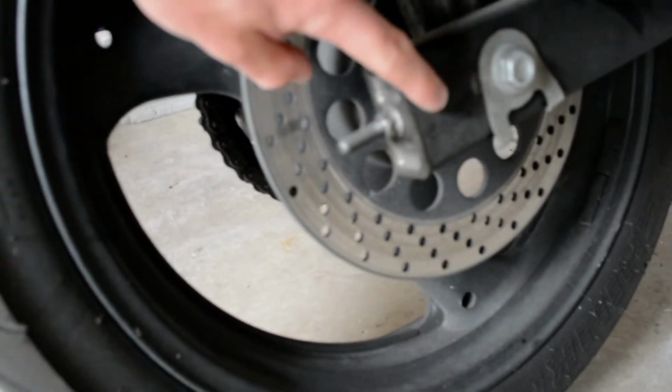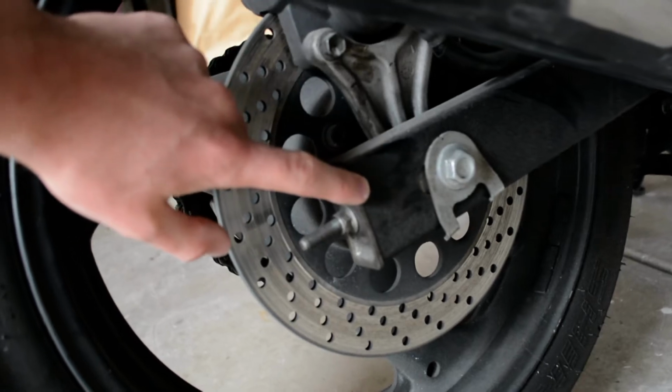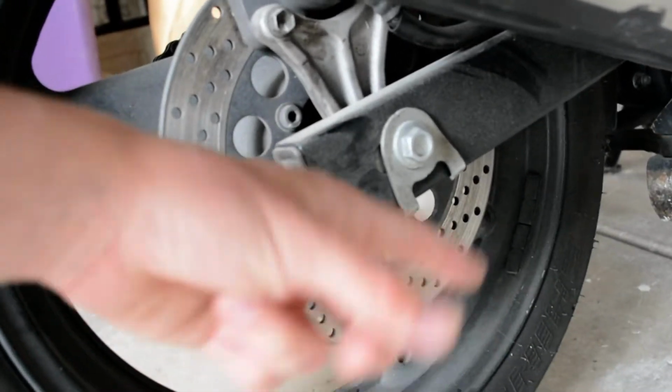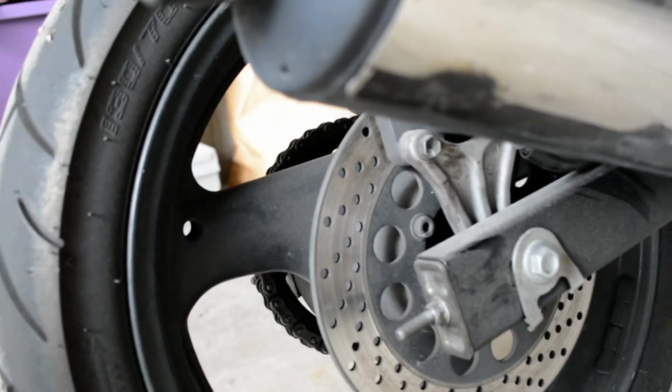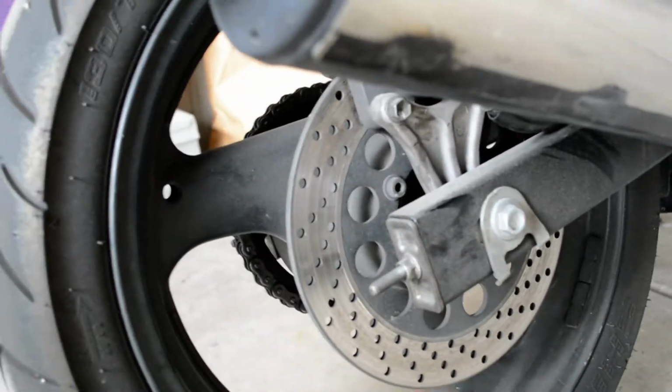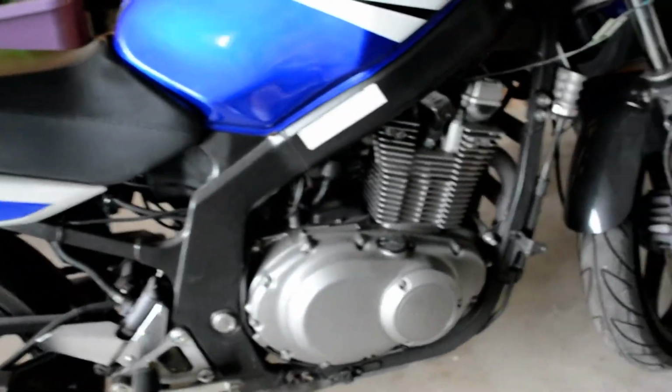You'll have to cut here to be able to install the hub motor, because you can't take out the shaft. You're going to need to slide that in, so that'll be a modification. But yeah, the engine will be dropped.